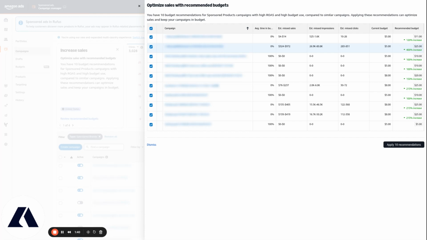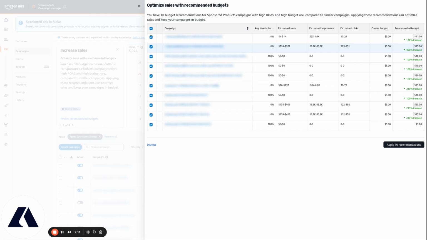And then when you look at some of these suggestions, it's like, oh, look, this campaign, you currently have a $5 budget. We recommend you increase it 400%. So you spend $25, and it's the same all the way across the board. So the first and main thing to keep in mind is that their objective is for you to spend more money on ads, right? So obviously they're going to recommend these, but there's no guarantee of the sales, right?